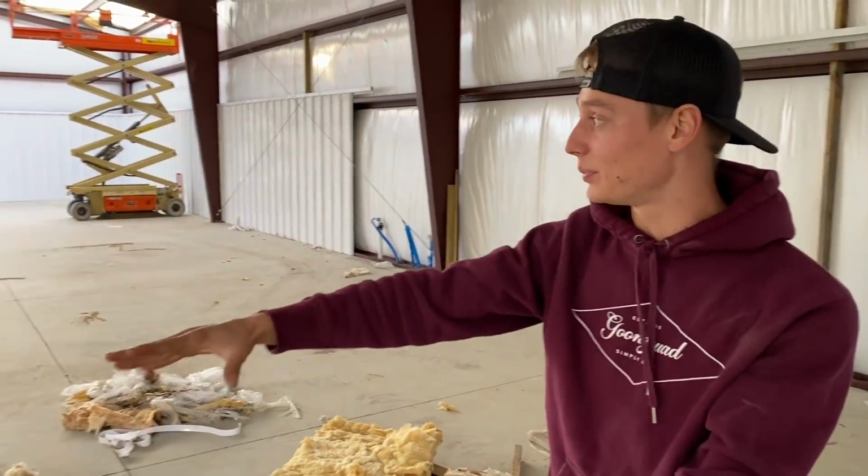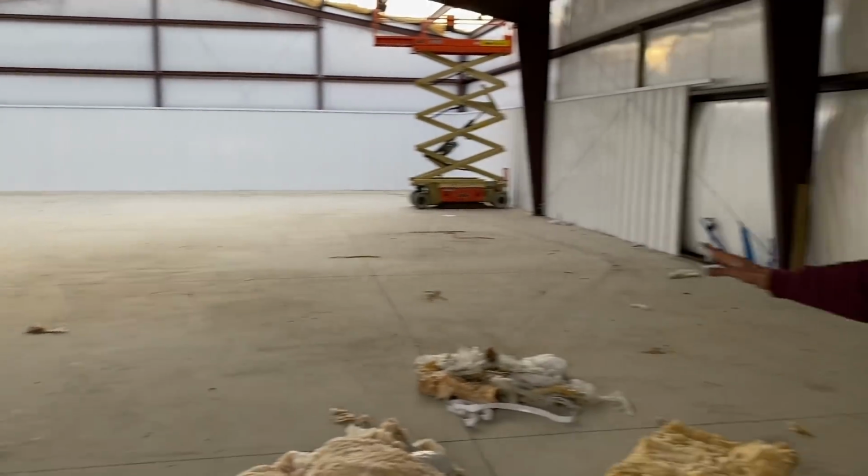But dude, I'm just super happy to be out here, because this is going to be a game changer for us. We're going to be super productive. Hopefully have maybe a frame machine, maybe a paint booth. What do you think about that? Yeah, 100%. We want everything, that way we can do everything in-house, not having to trailer stuff all over the place. Maybe tire machines, maybe even an alignment machine. That would be insane. I don't know if we'll get that far, but it looks like we got plenty of room. Imagine just having all the cars stored right here. I think that'd be epic. But that's all going to be here in the near future.